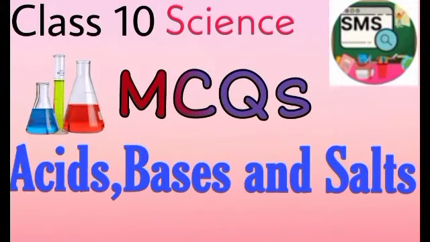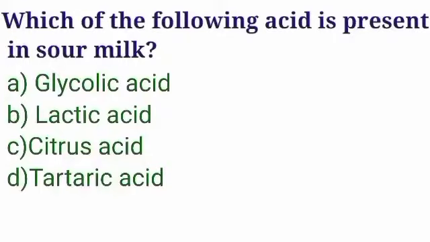In this video, we will see class 10th science MCQs on the chapter 2 acids, bases and salts. So let's start our today's video. Which of the following acid is present in sour milk? A. Glycolic acid, B. Lactic acid, C. Citrus acid, D. Tartaric acid. Answer is B. Lactic acid.